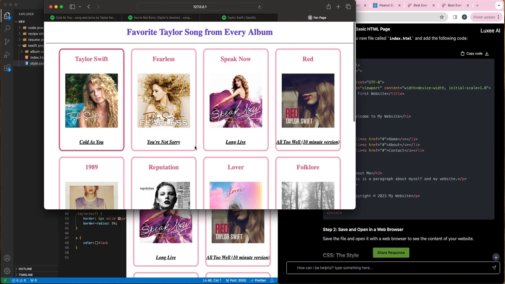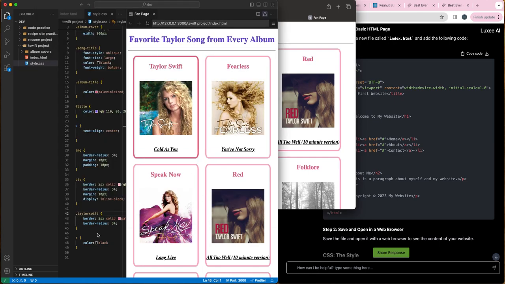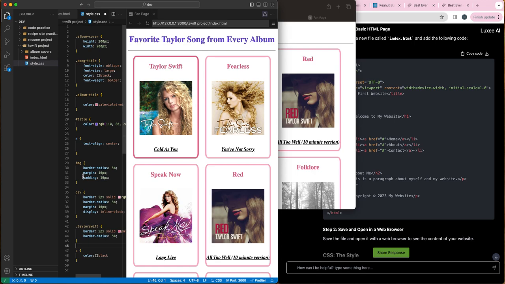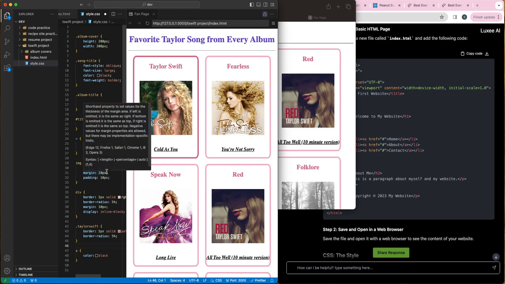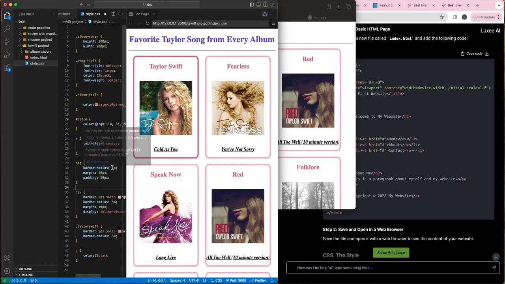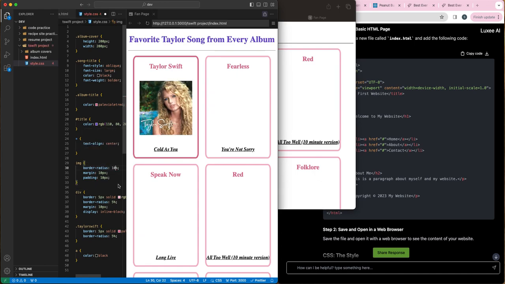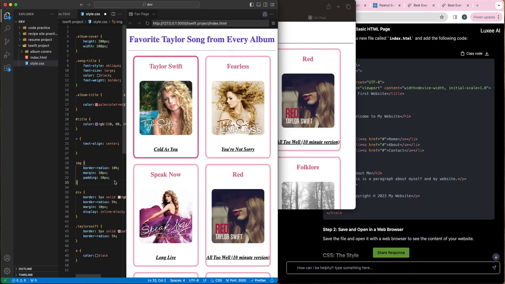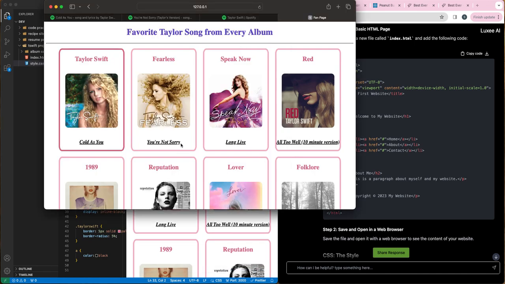And then now maybe on the image, so we did a border radius 5%. What happens if we do 10? Okay, that looks better. I just rounded them a little bit more since the border was a little round as well. I do like seeing it here. It's a little bit better, but okay.